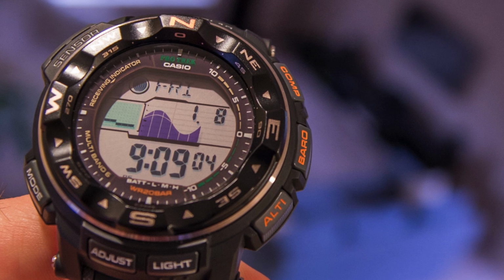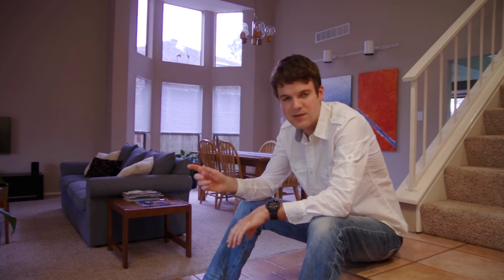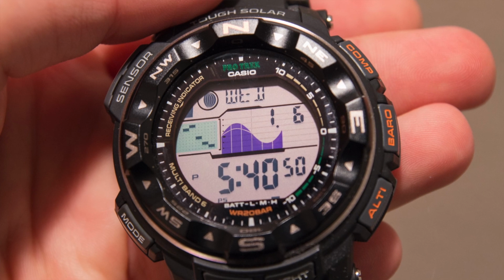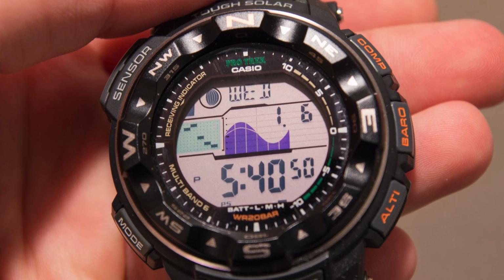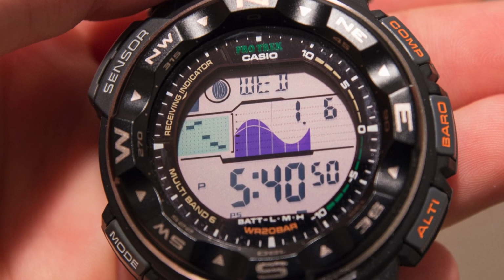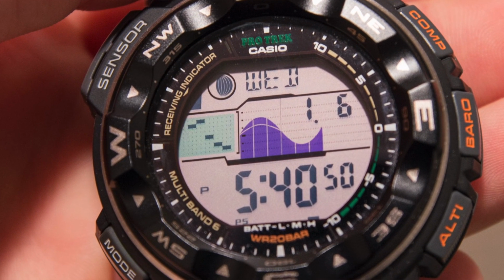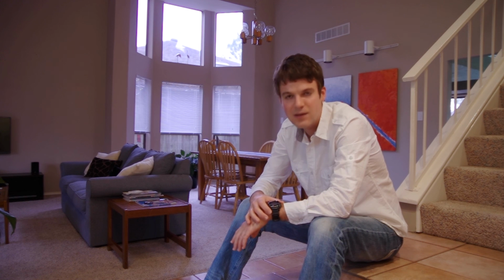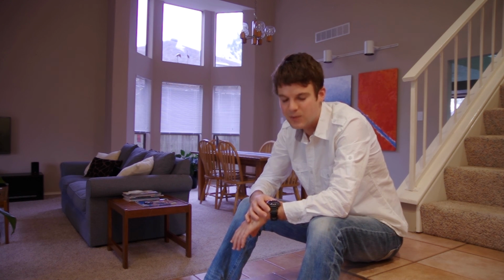But one thing to keep in mind with that, I realized pretty early on, like I'm seeing these trends up and down, but the weather outside's pretty stable. When a storm actually did roll in a couple days ago, what I saw was a very steep drop in barometric pressure. It dropped the full 8 segments in a matter of 6 hours. So I saw that here, and then the clouds came in. So you're looking for pretty major swings on there. So don't overthink it or think that your sensor isn't doing what it should be doing.